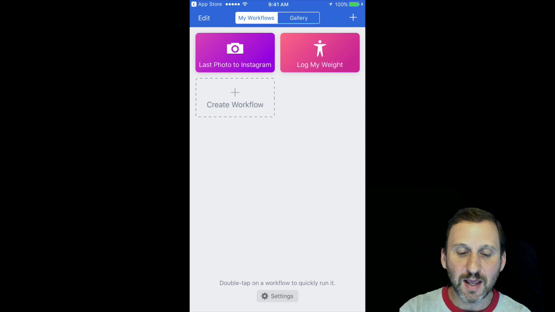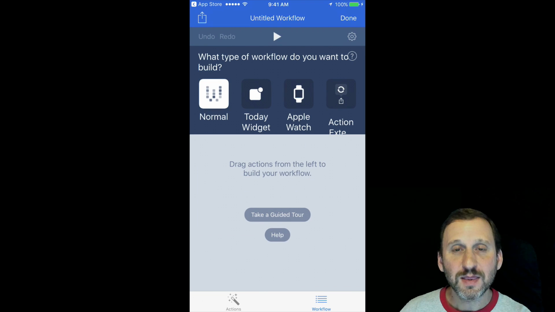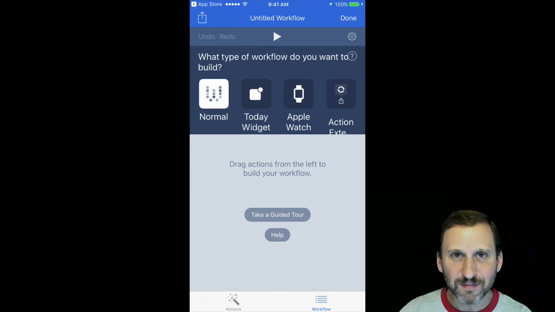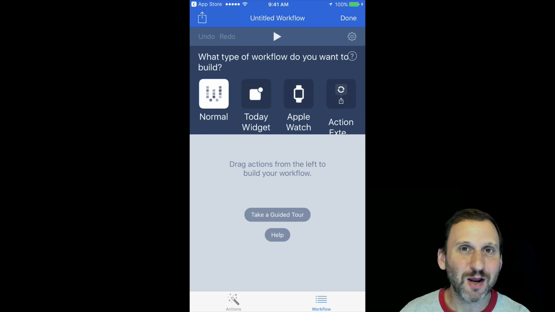So I'm going to create a workflow here that's going to allow me to quickly record a voice memo and then save it to my iCloud Drive. So the idea being that I get an idea while I'm walking around or doing something and I want to just quickly leave, not a regular voice memo in the voice memo app that I always forget is there, but I want to actually have it put a file somewhere where later on I can see that file and play it and hear what I had to say.